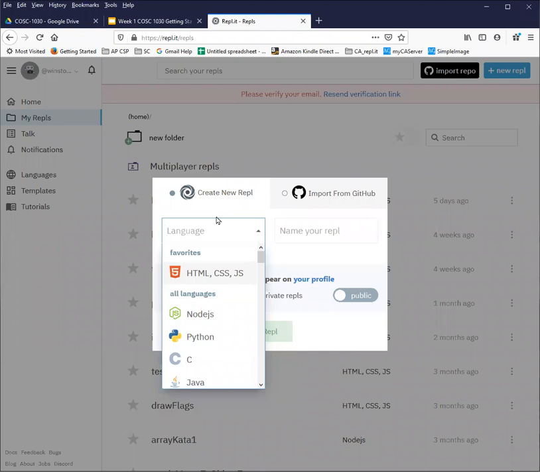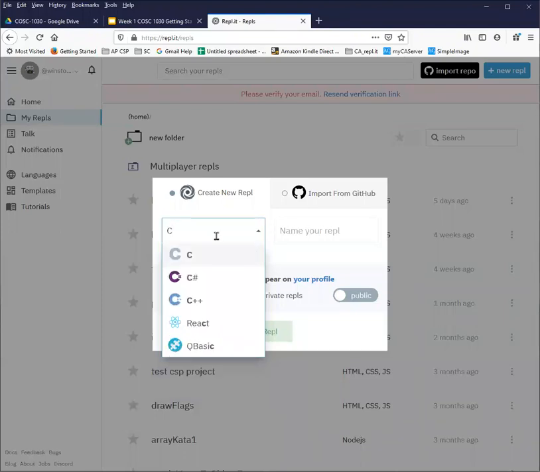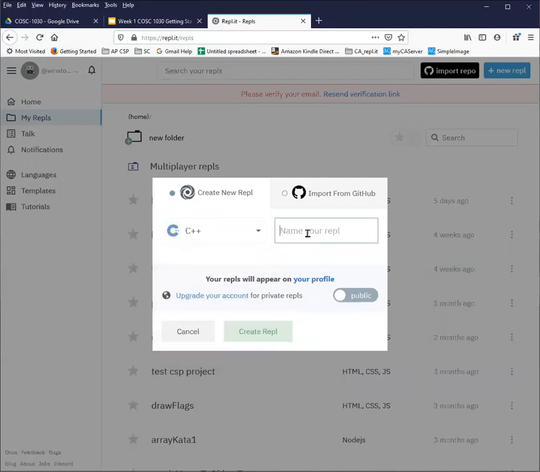Okay, and I get this dialog that allows me to choose what language I'm going to do my project in. Since I code HTML, CSS, and JavaScript a lot, that shows up as a default for me. But I can either pull this down or start typing C, and I'll get a variety of C environments. Be sure that you choose C++, not C#, not plain old C. And for the first project, I think we're just going to call that demo, since the second project is also Hello World.